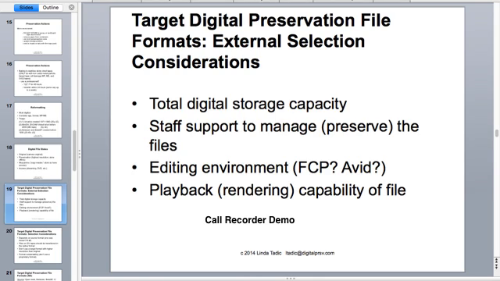So as you're thinking about it, what are we going to transfer these tapes to? It's not just that you can think abstractly, sure, this sounds good, let's transfer to this. You have to also consider your external factors. What can your institution support? So the first thing you want to think about is estimate, if you transfer at format X, format Y, what would be the total digital storage for that? And can you support that digital storage? And if you can't support it internally, then you have to start thinking about, okay, where can you store all of your files?